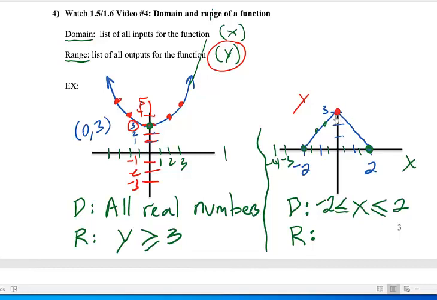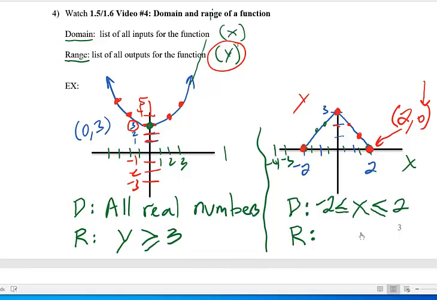What is the lowest y value that is used on this graph? Is 2 used? Yep. Is 1 used? Yep. Is that the lowest? Nope. It goes lower still. What's the lowest? The lowest spot on the graph are actually these two endpoints. What's the y coordinate of those two endpoints? Well, in both cases, the y coordinate is 0. So the smallest y is 0, the biggest y is 3.